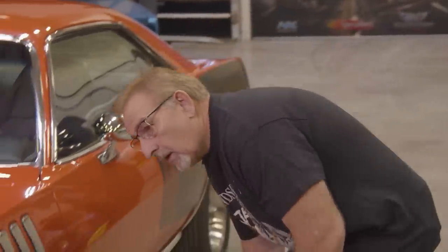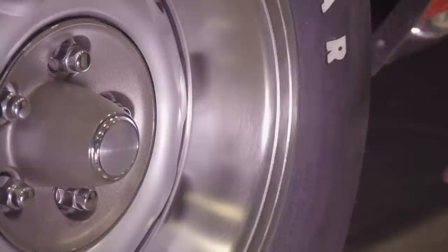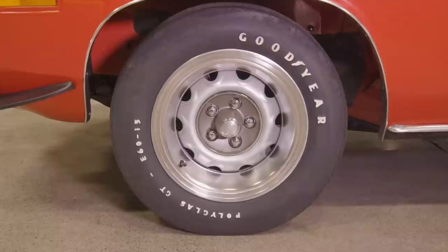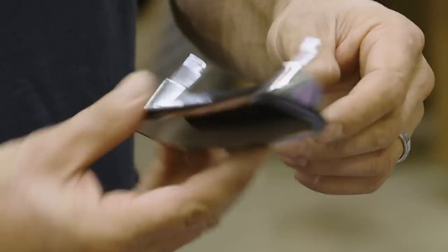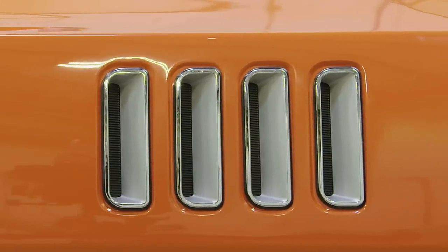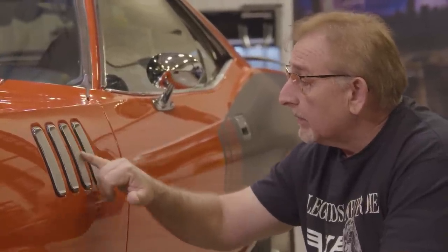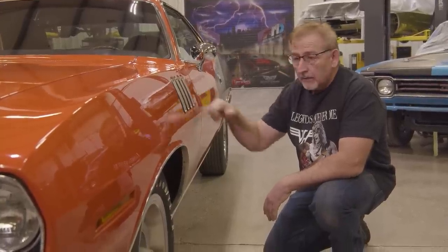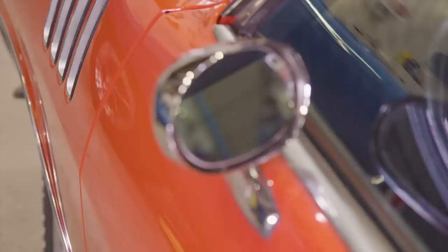Just looking over the car, looking at the shine — wheel openings have had no rash on them, beauty rings look great. It looks like the day we delivered it. Usually by now you get some scuffs on things; I mean, they're cars, we drive them. Louvers — we get these from Tony's Mopar Parts. Look at the chrome, still as shiny as the day it was. I know people at home are saying, so what, it's only been five years — go look at some five-year-old restorations for sale on eBay right now. Chrome mirrors, absolutely gorgeous, look at the shine of the chrome and the depth of it, just like brand new.